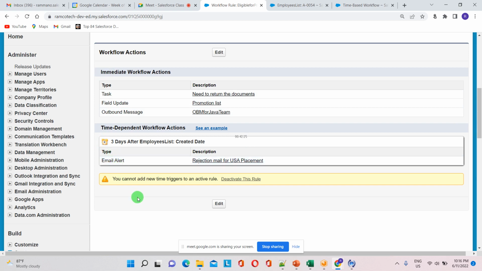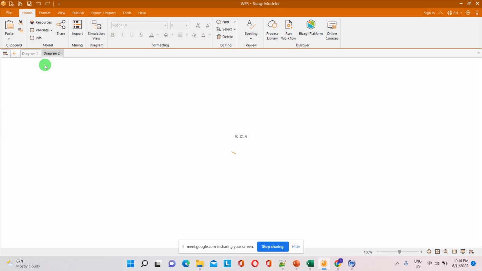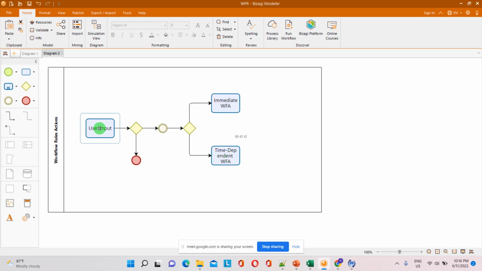Now I'm telling about the disadvantages of the workflow rule. Let me show it in this way. Just think there is an object.